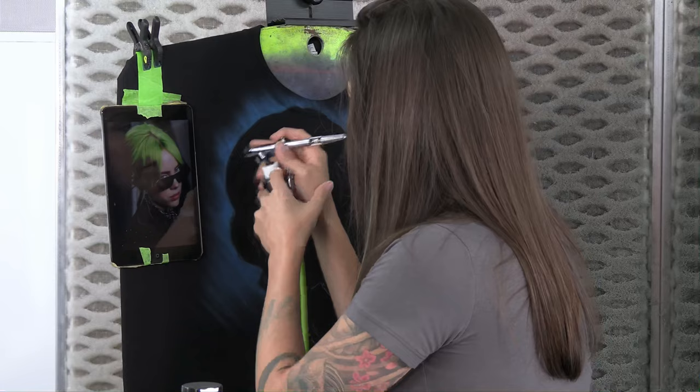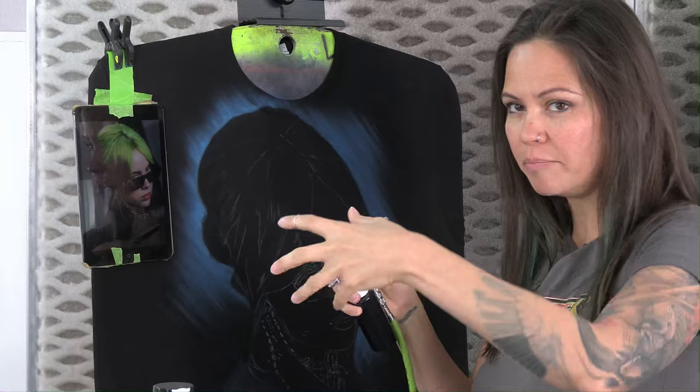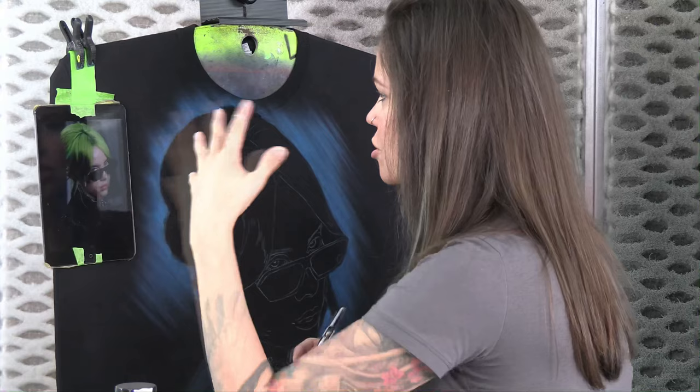And I'm being pretty loose. I'm starting to pick out some of the, she's got like a bun. I'm starting to pick out some of the loose hairs and stuff, but it's just to give it something that I can start to build. There's a backlight, and so I'm gonna treat that light as that blue light. So that'll give me the darkness that I can go back in and give the blue, which would be where this white light in the picture is showing.